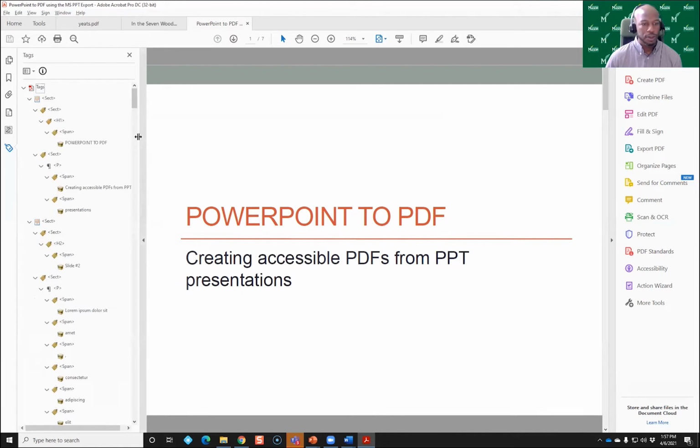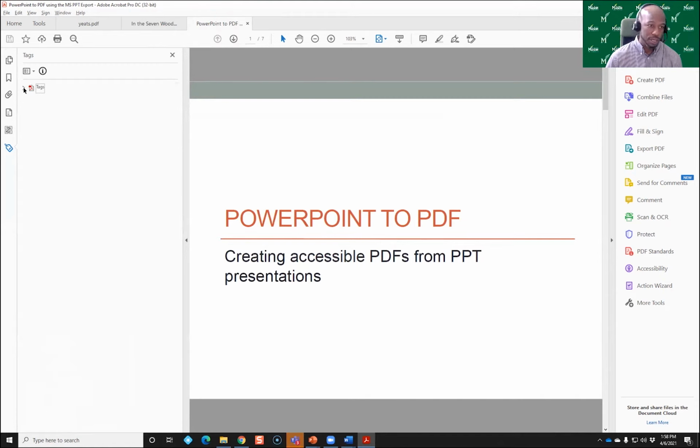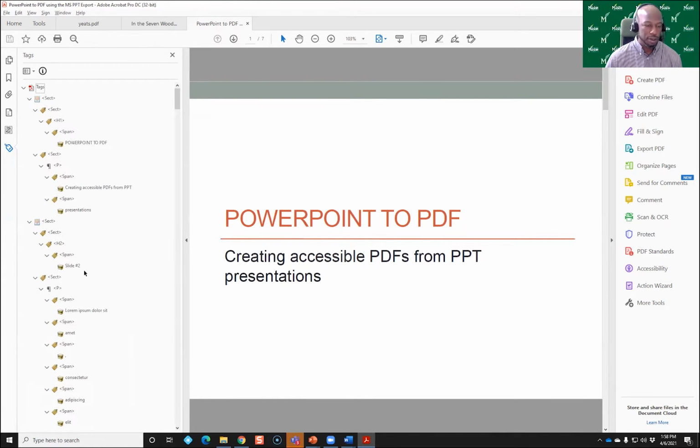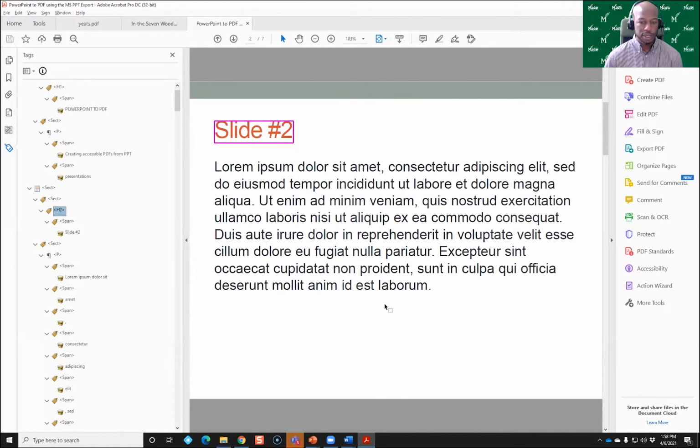one quick way to expand all of the tags is, if I collapse them all, then I hold down the Control key and click this arrow, it expands all of the tags, just so you can see everything. The main thing I want you to take away is that on the title slide, it recognizes the title as H1. And if you go to any of the second slides, it will recognize the title placeholder on any of these additional slides as H2s.